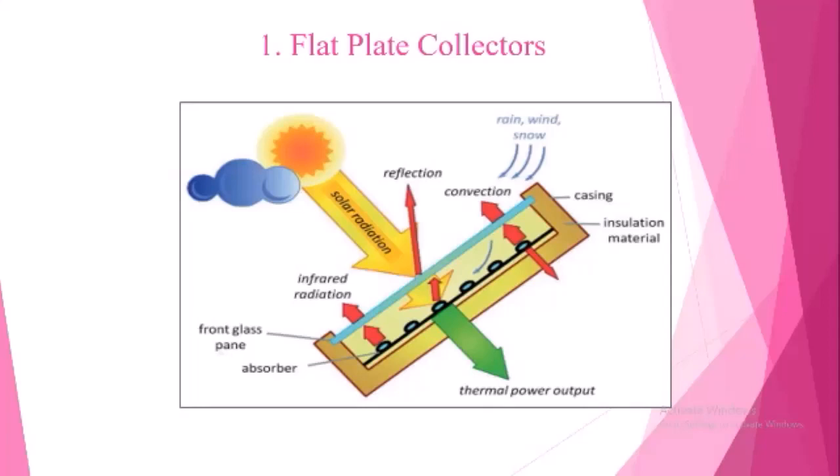The flat plate collectors are used for low temperature applications up to 100 degrees Celsius. Then the liquid generally used is water. For transferring the heat we can use a liquid medium, water. In surroundings where the temperature is below 0 degrees Celsius, water is mixed with ethylene glycol to avoid freezing of water.